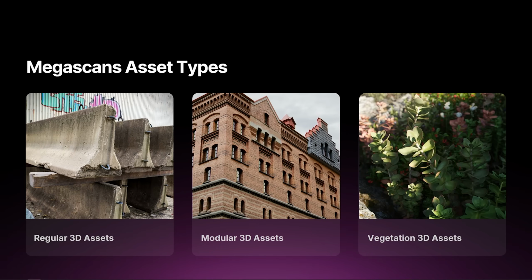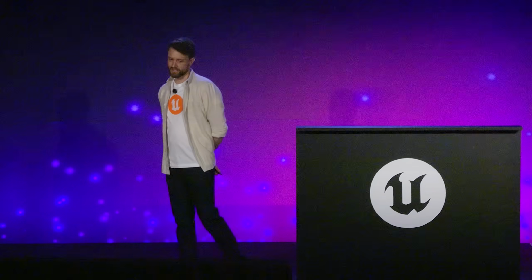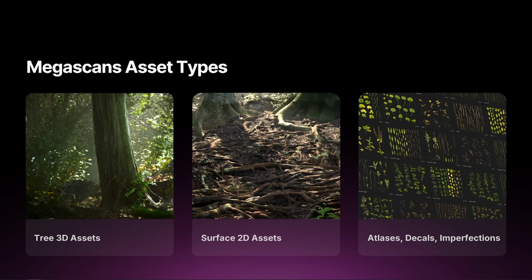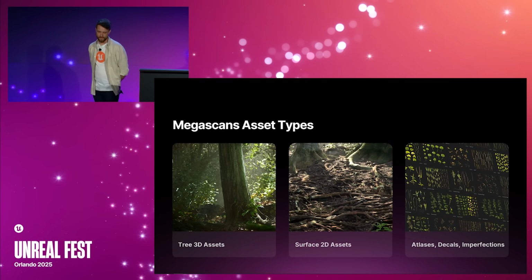And then we have specialized vegetation assets. These are built from individual scan elements and then handcrafted into realistic, lush plants with age and health variants, to name just a few of the parameters. And then we have full 3D trees, which are some of the most complex assets in our entire library. These are complete trees constructed entirely from real-world scan data and then combined with powerful procedural systems which perfectly complement our smaller vegetation assets. Things like wind, seasonality, and health can all be controlled from a single blueprint actor, allowing you to tame the natural world with just a few clicks.